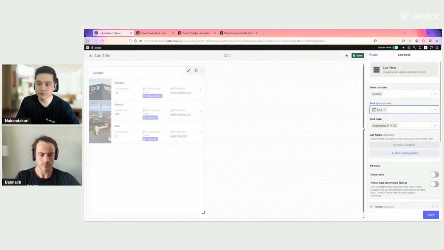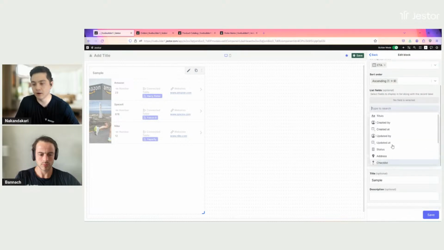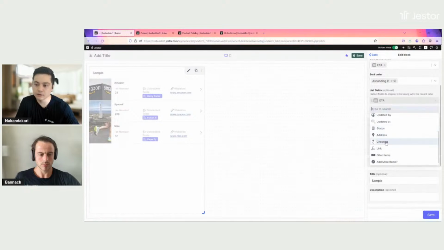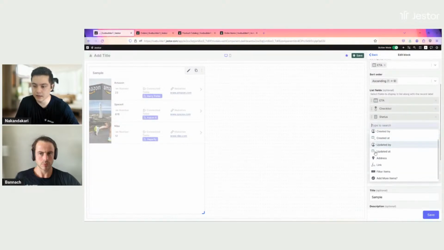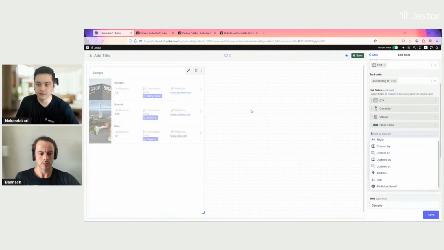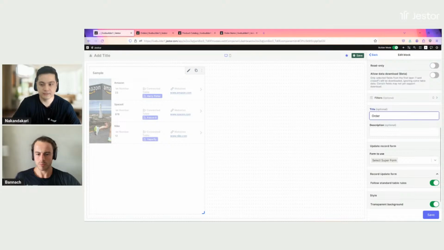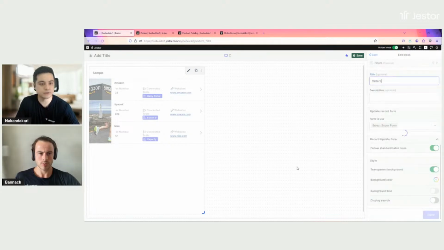And for list fields, it's the information that you're going to be seeing on the cover, which is this left part. So I want to see an image, I want to see some other thing. There's no image, sorry. So I don't know what I put there, but let's go with estimated time of arrival, the checklist, and the status. And also, I'm going to add the button that filters the information. So there you go. Let's change some of the information here. Let's click on save.